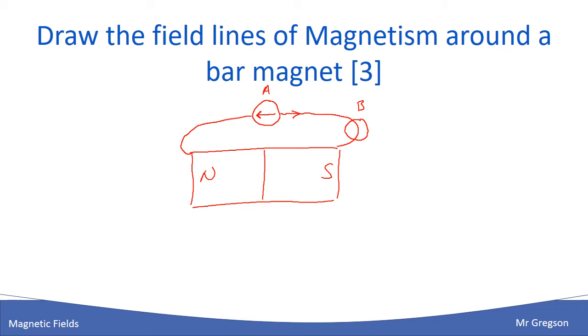Okay, so the actual arrow in the compass is going to just line up with those field lines. So at this point here in B, it's actually going through like this. Could you add two compasses to your previous diagram or draw a new one quickly? I don't mind, but we need to know that this is what the compass will do, because you might be asked to draw something similar to this.